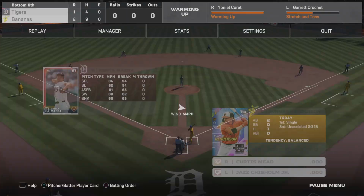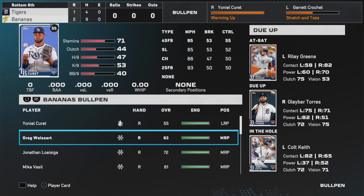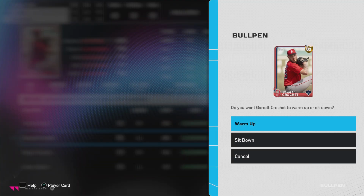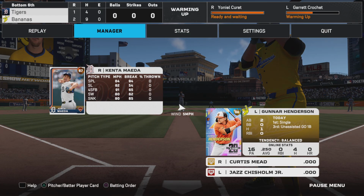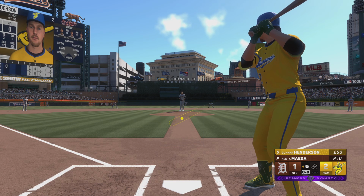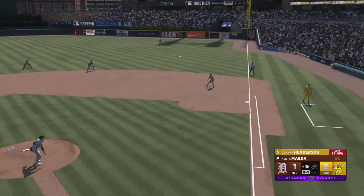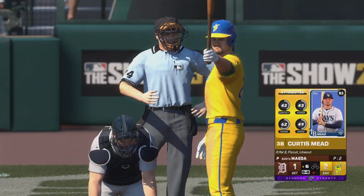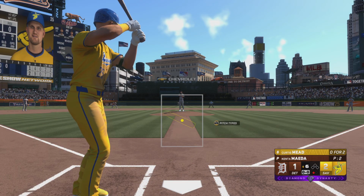At the plate, Gunnar Henderson. That breaking ball drops in for a strike. Well, he had a pretty good look at that pitch and not sure exactly what tied him up there. Couldn't pull the trigger, and perhaps the best pitch he'll see in this at bat to hit. Reaching for it and brings it in. Now batting, the third baseman, Curtis Mead.